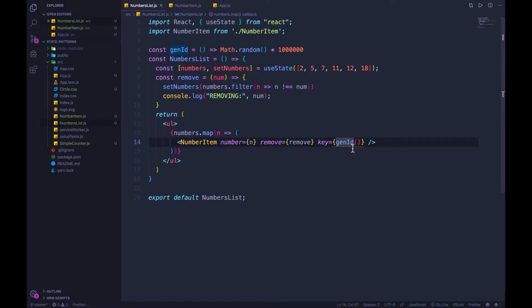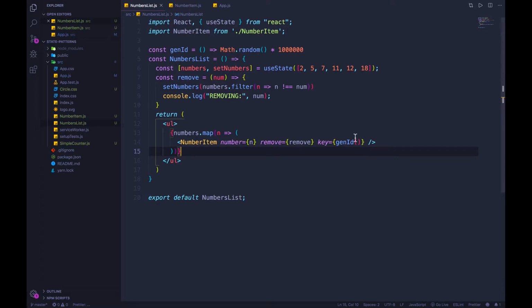You want them to be something that is unique and associated or somehow identified with whatever your piece of data is. So with each number item, with each to-do, you would have an ID. A user, if you had a list of users or a list of Instagram posts or Reddit posts, you might have some other unique identifier. It doesn't have to be a numeric ID. You don't want to be using an array as a key.